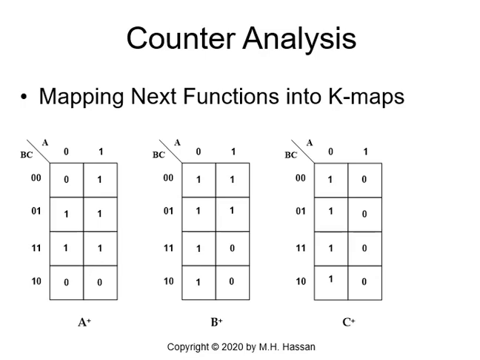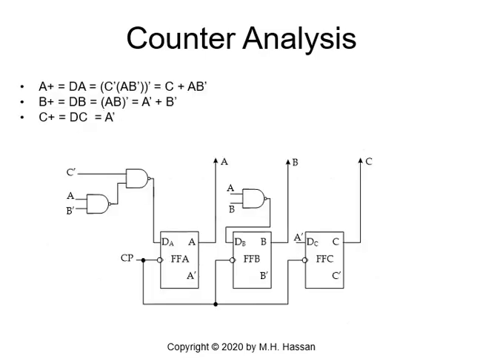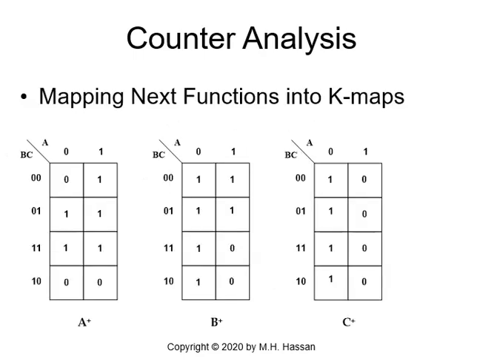And the second product term we have in A plus is AB prime. Where is A and where is B prime? A is here, so this is A, and B prime is here because I have 0 and 0, and 0 will cancel with the 1. So those two cells are B prime, and this vertical line is all for A. So those two will be 1, 1, and I will have 1, 1, 1, 1 for A plus. The same thing with B plus, I will map B plus.